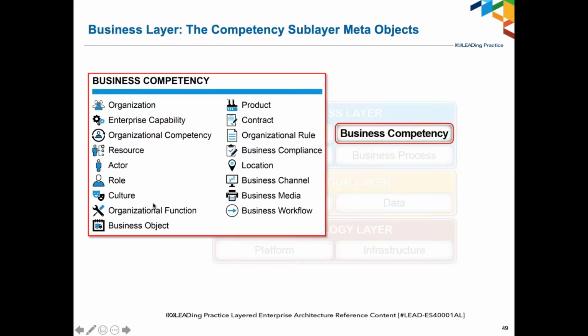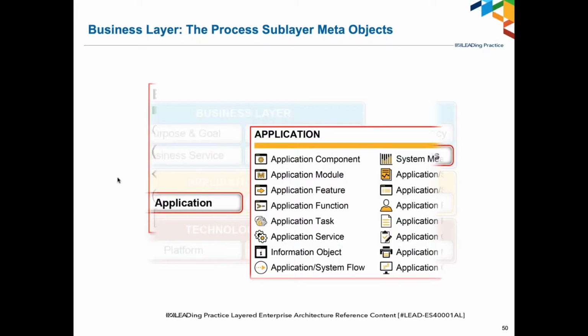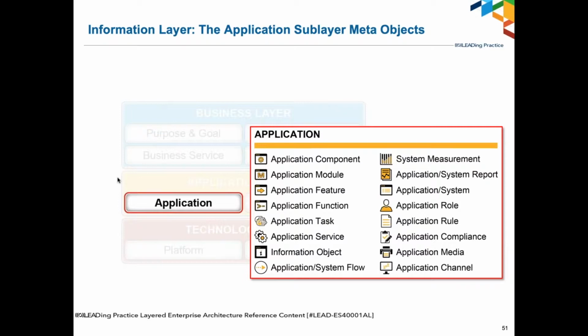Same thing with us as process modeling people. What do we have of this? Well, we have the actor and the role as a user, that's it. So it starts to become that many of the things that are needed today are not very well interlinked. In the process world, we are mapping processes, events, gateways, process flows, and process rules. In application modeling or application architecture, these are what you have. There they talk about application tasks, information objects, the system flow.